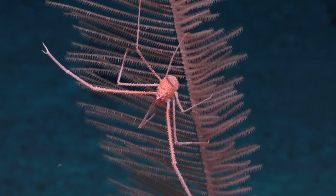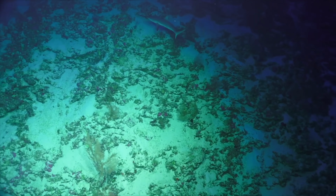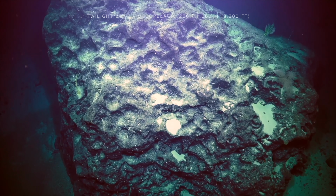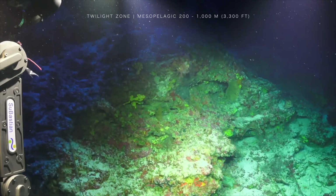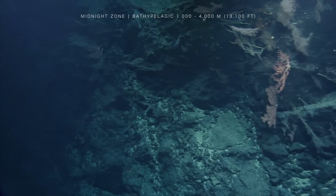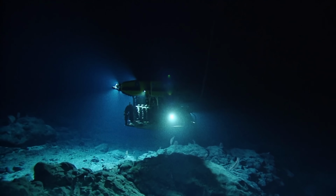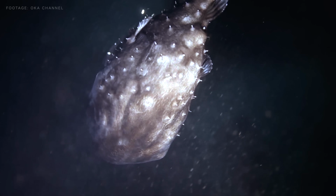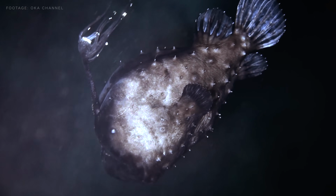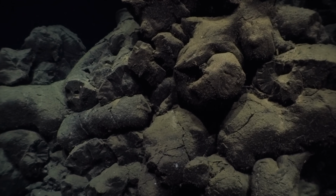You don't have to travel very deep in the oceans before survival becomes a challenge. Pressure increases rapidly. Below 200 meters, the light of the sun becomes but a faint glow. And at 1,000 meters down, the midnight zone is bathed in darkness. Temperatures here drop to a chilling 4 degrees Celsius or 39 Fahrenheit, which persists all year long, with no seasonal fluctuations. Any changes in the weather above will not be felt this far down.